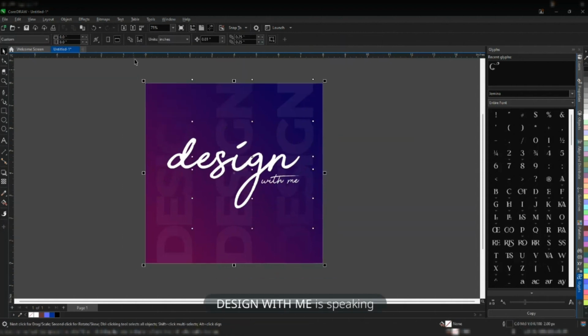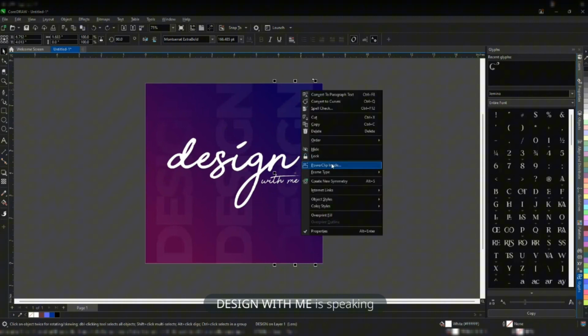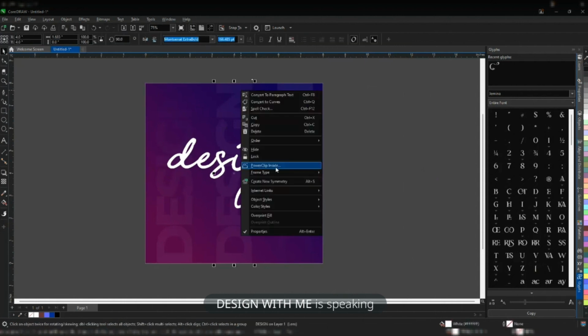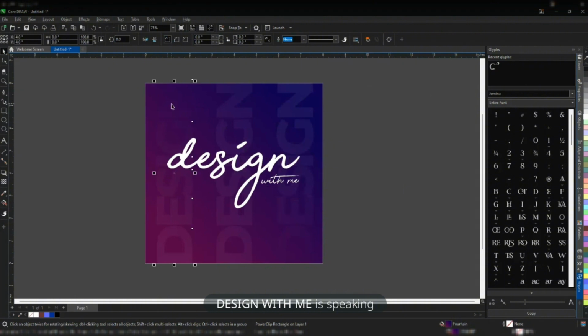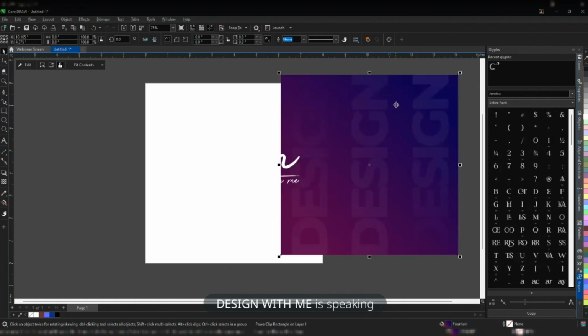Before then, let's try to power clip. This text is outside the box. I want it to go inside the box. You right click, then Power Clip Inside. Now the text is no longer outside, it's inside the box. This one too, power clip it inside the box. This one too, there's one here, power clip inside the box. So once I'm moving the box, you can see that it's moving with the box, everything's inside. So let's just save it.